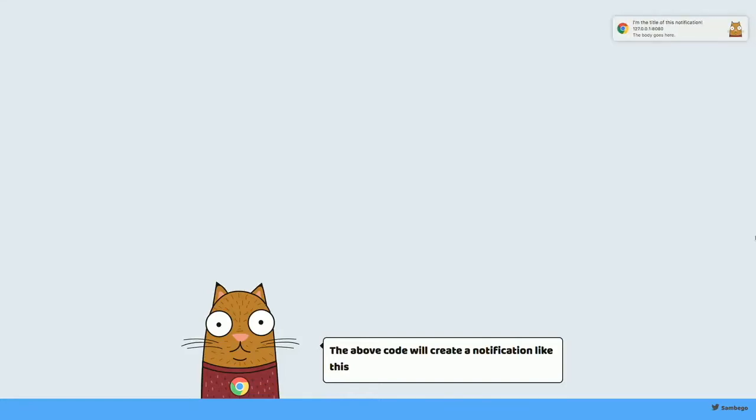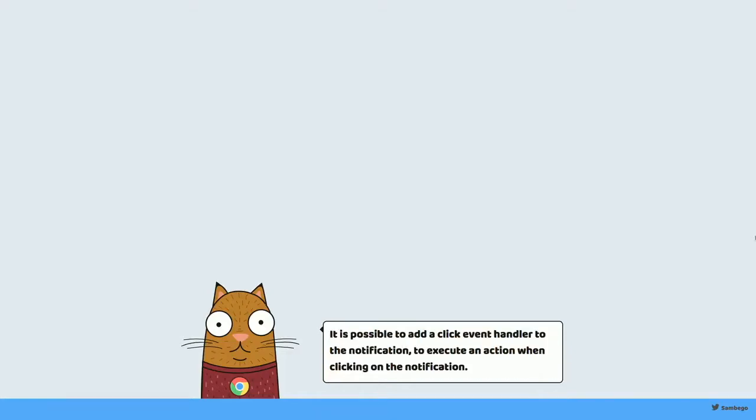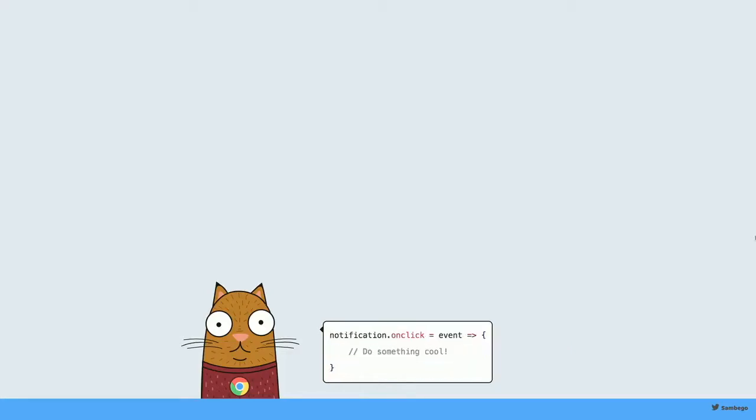And this is a native notification on OS X, but if you're using Windows or Linux, it will be the native notification of your operating system. So it's nice to know that you can really use some native features of your operating system from the browser. You can also add click events to this notification, so when I would have clicked on that notification, I could have opened a website or gone to a certain page or done a certain action, and this is by just adding a click event handler to that notification we created earlier.